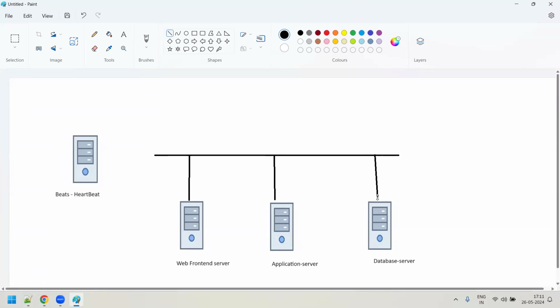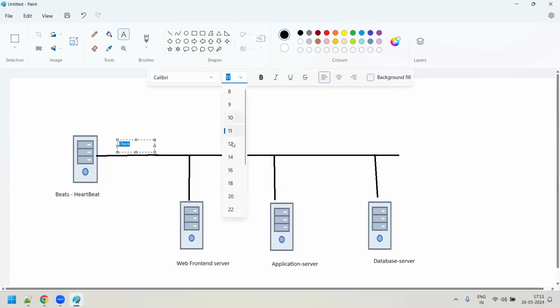So who sends it? This Heartbeat server, or the server where you have installed or configured the Heartbeat, right? So this sends a message. What it does basically, guys, is some kind of a checking. Sorry, my diagram is a little bad, but that's fine. So what check is that, guys? That check is something like it is going to send a message to all these 3 servers and verify whether the server is up or not. So basically it sends a message.